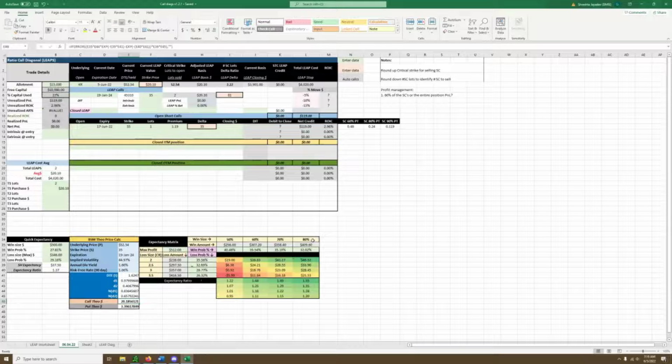Obviously, if you close the position at 80% profit with two times the loss, you get the max. But it's pretty obvious. I don't know if it's going to make much difference, this table, but at least to visualize and get a good idea of if I do take it out at 60% profit and manage it at three times loss, I should have an expectancy of 18.76 with the expectancy ratio of 1.25.